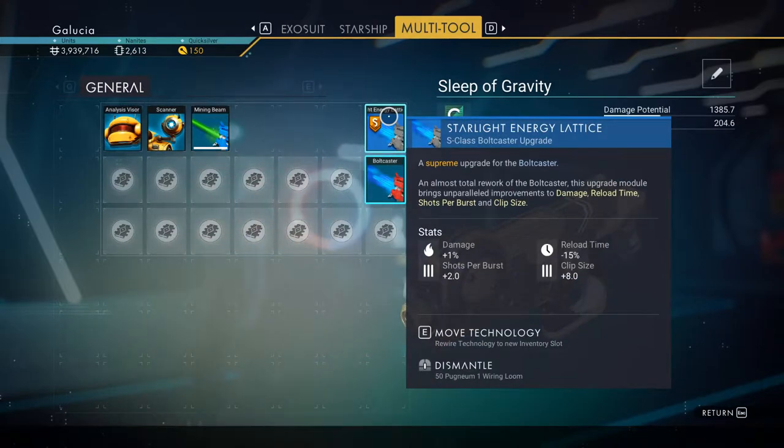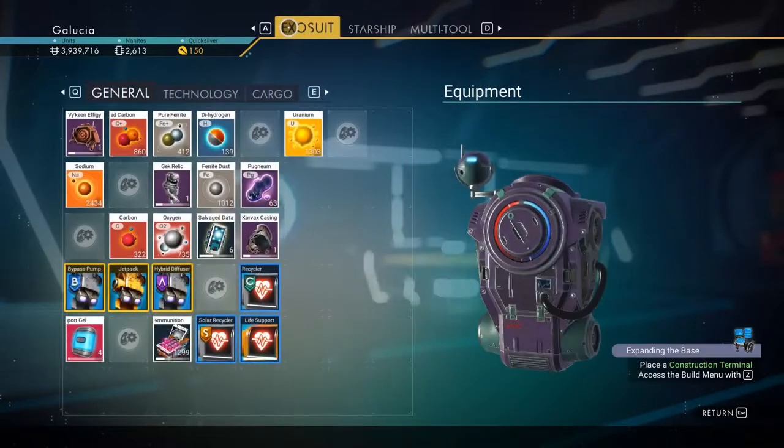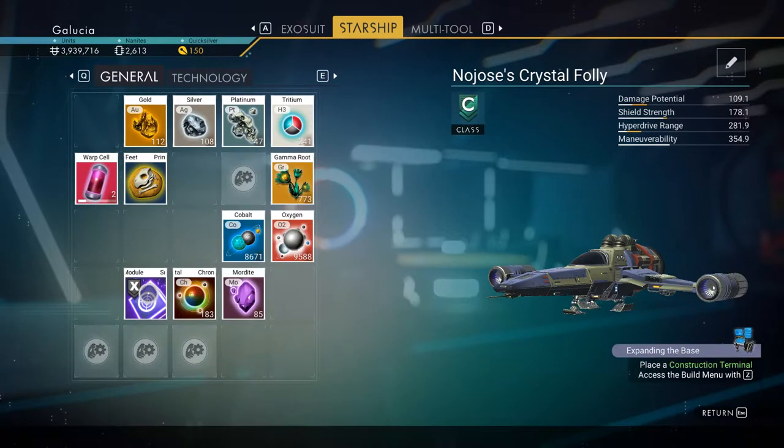Starlight Energy Lattice. 1% damage, but +2 shots per burst is good, and the reload time is good, and the clip size is good. So all those things, I'm pro. And then I think on the starship we had one, didn't we? Yeah, suspicious scanner.